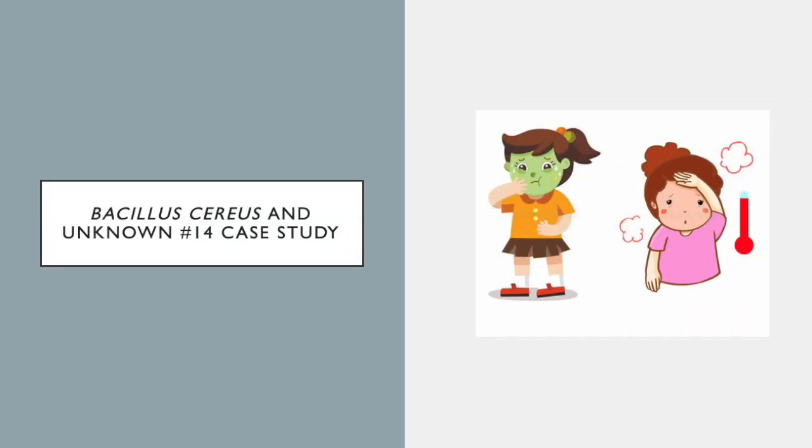Relating this back to our case study, there are two common types of illness from Bacillus cereus, either a diarrheal strain or an emetic strain. Based off the symptoms given in our case study, we believe that this aligns with our prediction of the emetic Bacillus cereus due to the vomiting and nausea mentioned by our patient. Common treatment for this bacteria would be the use of the antibiotic vancomycin to kill the infection.